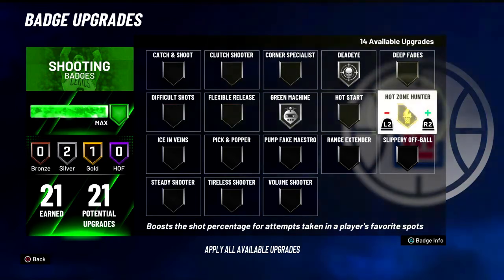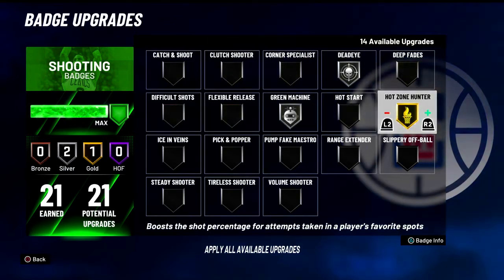Hot Zone Hunter, you definitely want gold. 2K Lab came out with a video for me showing like statistics, all of that. The difference from gold to Hall of Fame for Hot Zone Hunter is not much of a difference. So if you want to use that badge for something else, you could put it gold, you feel me? I like running it gold.